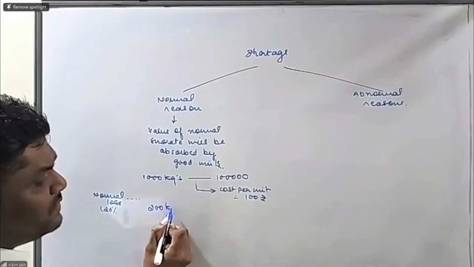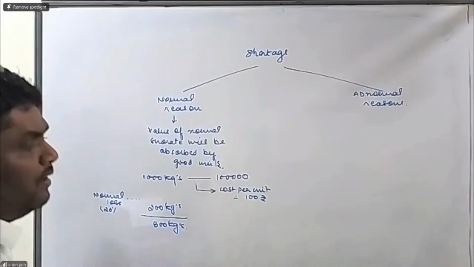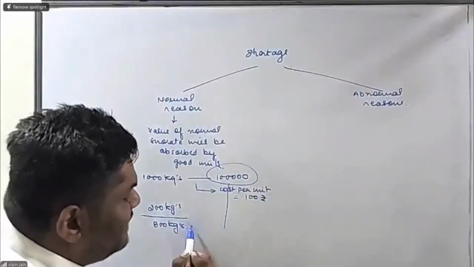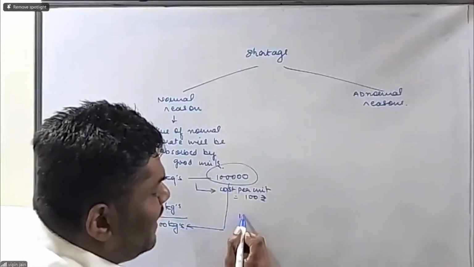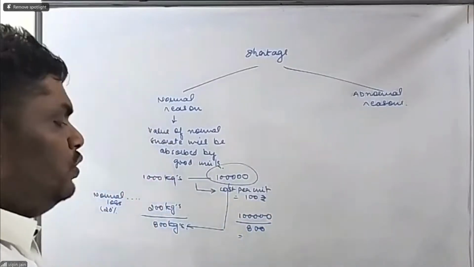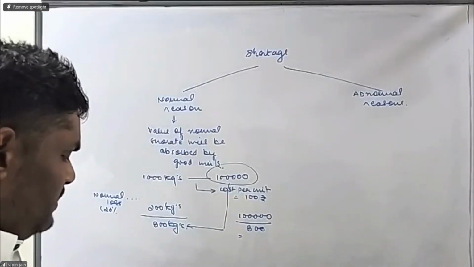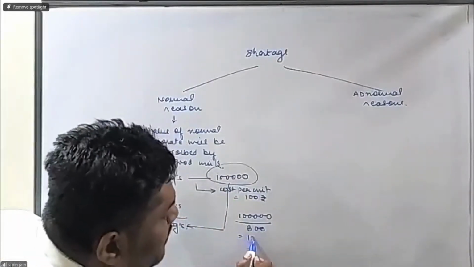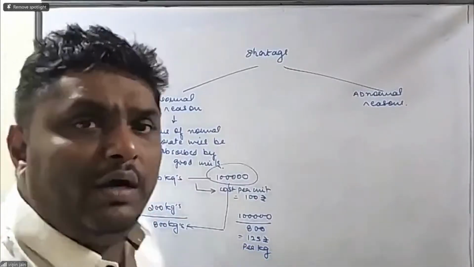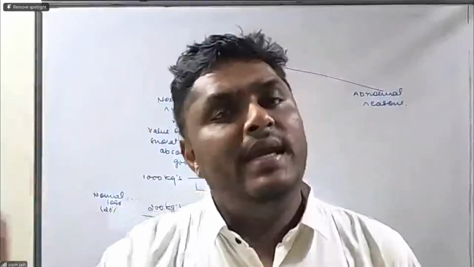So 200 kgs were damaged, and in short, we have only 800 kgs in hand. So very simple, guys. The cost of this 1 lakh will be absorbed by these 800 kgs, and accordingly my cost per unit will be 1 lakh divided by 800. So due to this normal loss, my cost per unit will shoot up. Instead of 100 rupees per kg, it will be 125 rupees per kg. So the loss or shortage of 200 kgs will be borne by the remaining 800 kgs.